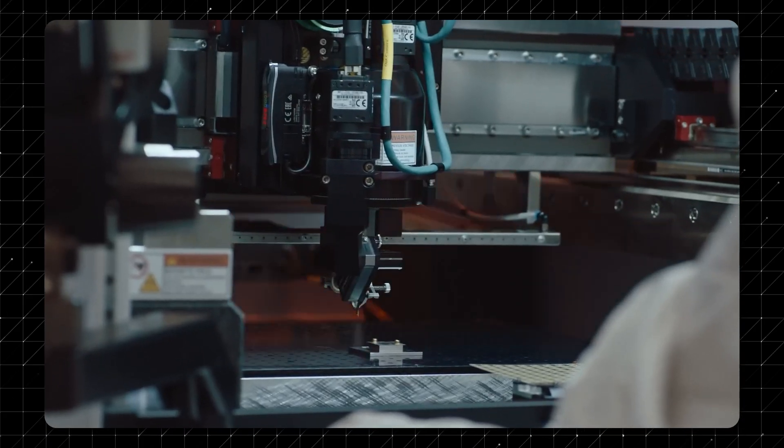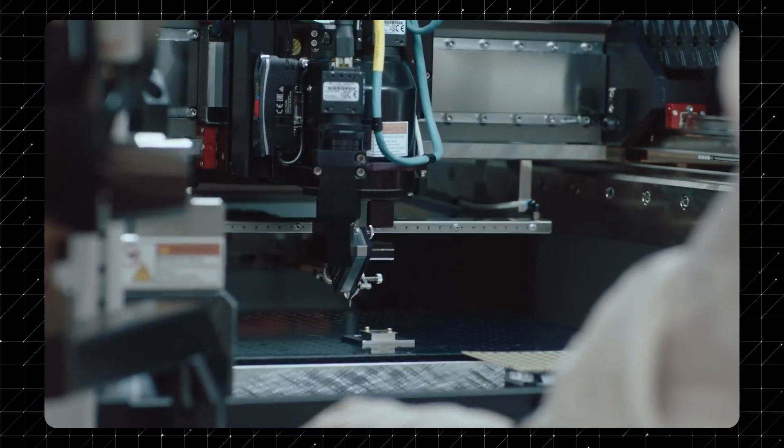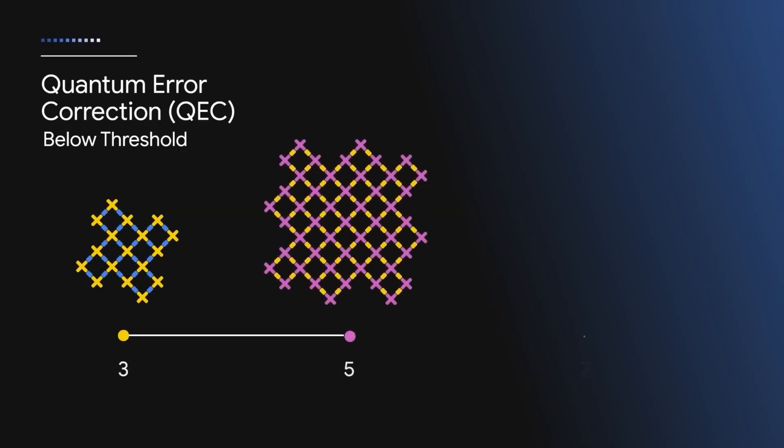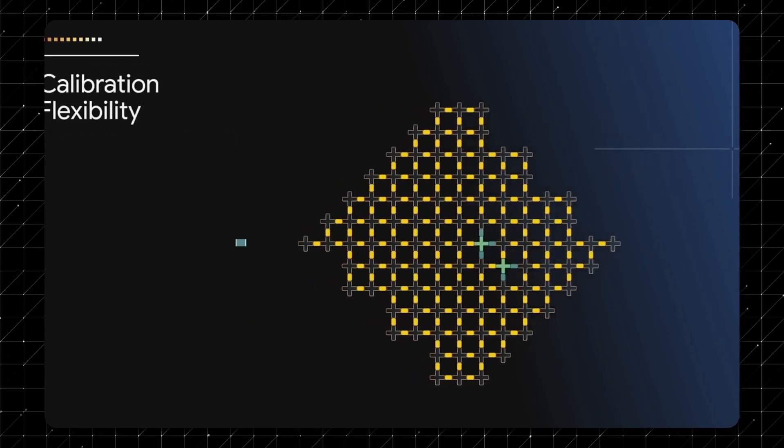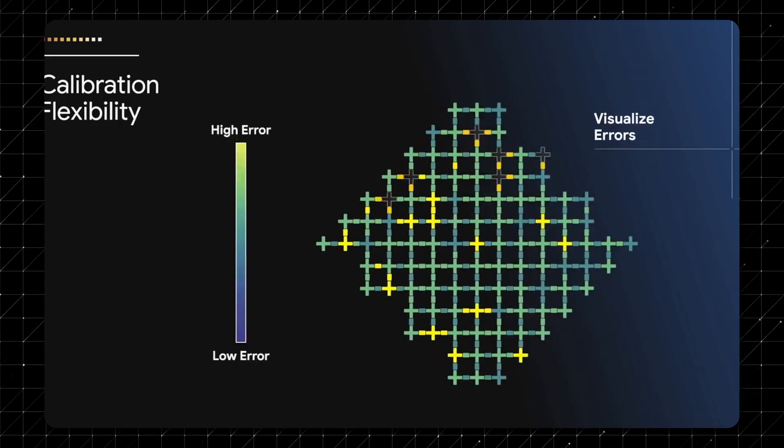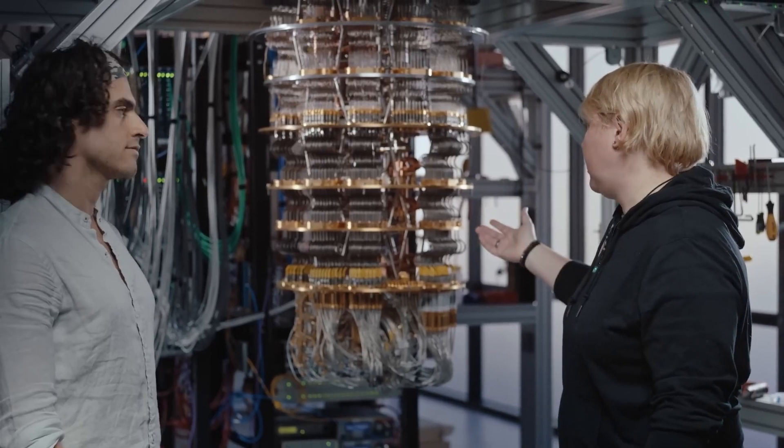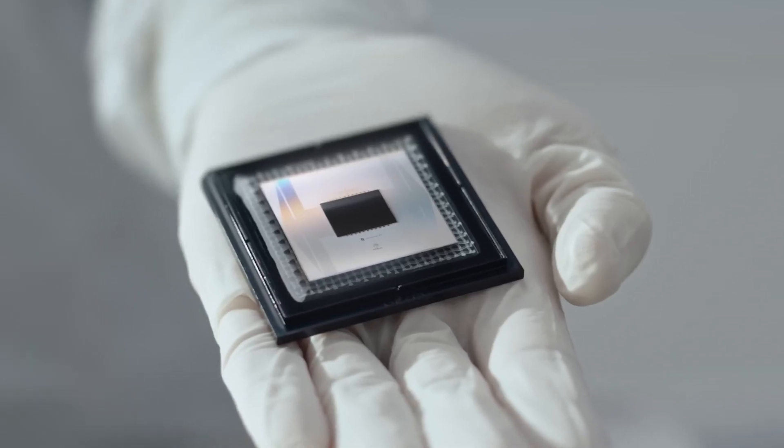Google's latest achievement represents a breakthrough in quantum error correction, allowing the system to reduce errors exponentially as it scales. As Hartmut Neven, leader of Google's quantum AI team explained, Willow's ability to improve error correction brings the dream of scalable, reliable quantum computing closer to reality, unlocking a new chapter in the quantum revolution.